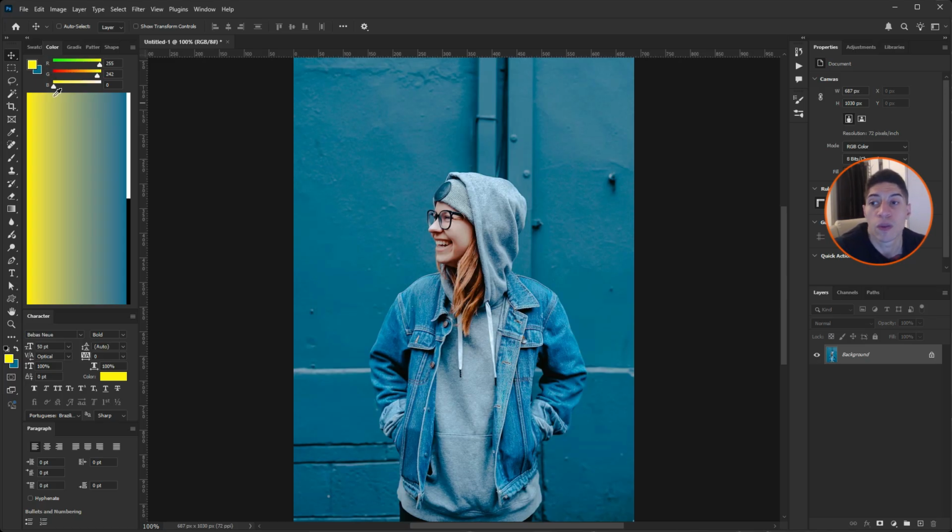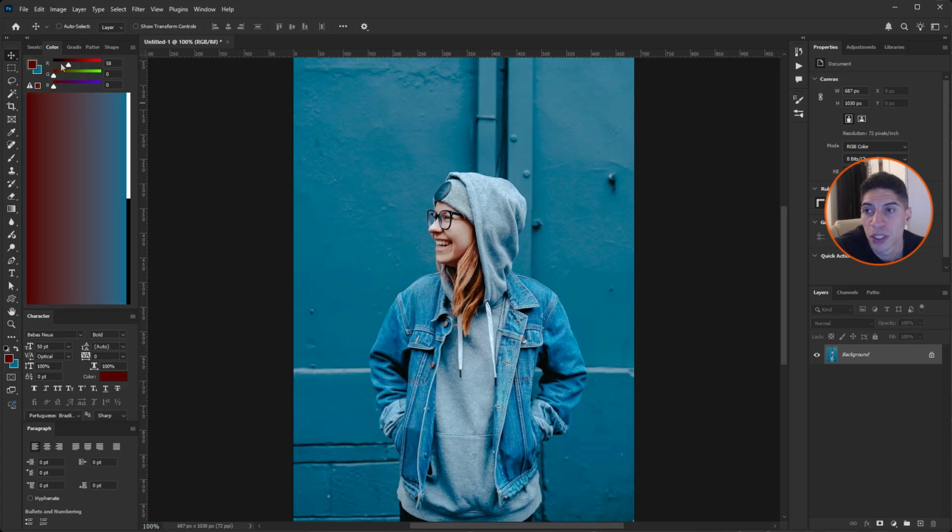And if you want to create white with these three colors, you're going to have all of them at the maximum value, which is 255. So if I just drag it all the way to the right, you're going to see now that I have white here and white here on my left side. If I want to make it black, I want to drag everything to my left. So I'm going to remove all the blue pixels, all the green pixels, all the red pixels, and everything I'm going to have is black.